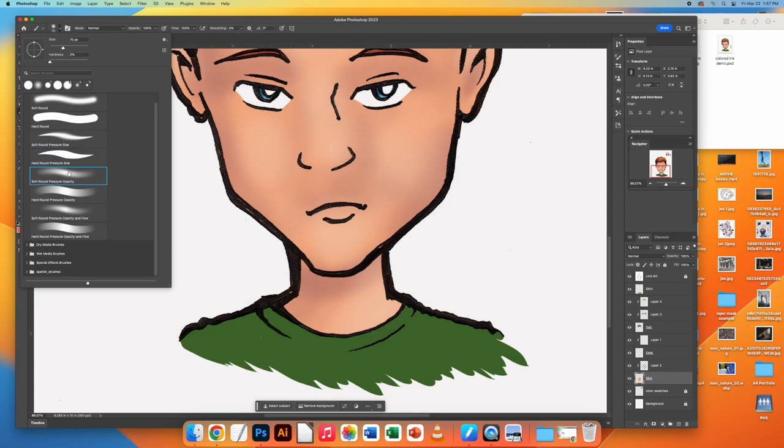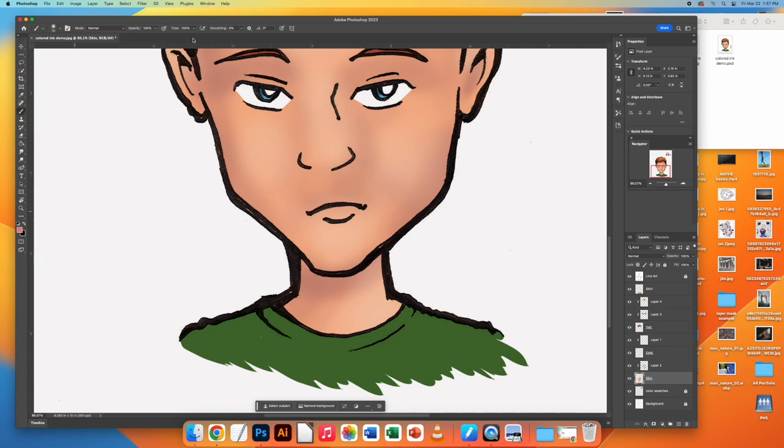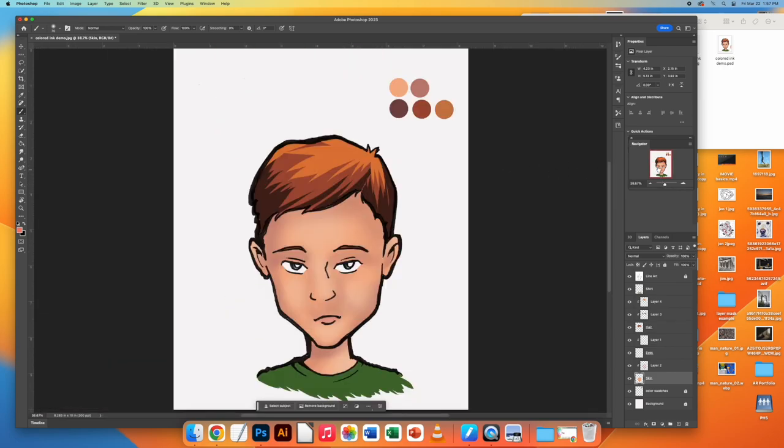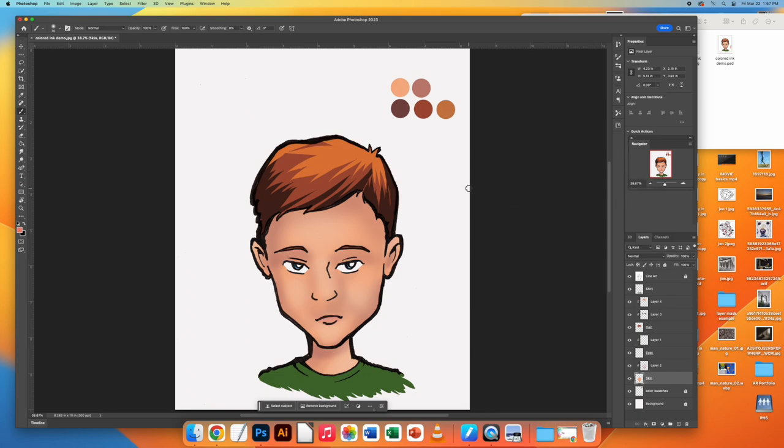Again, I can select different brushes. There's hundreds of brushes to pick from, so you can always attempt different ones. And I'm just going to add a little bit in there just to get a little touch. So you can always go back and fix your work, which is nice. Those swatches were there to help me.